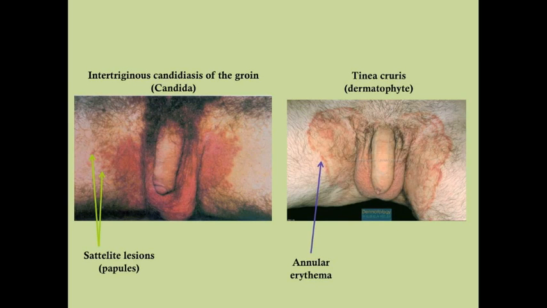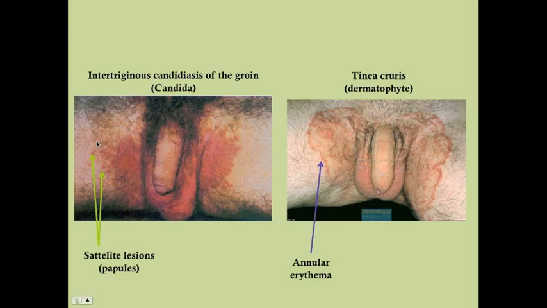Okay, so I want to point out the difference between dermatophyte infection and candidiasis. So if you look here on candidiasis, you have redness throughout the entire lesion. Okay, so you might be able to pick up plaques. You probably will be able to pick up plaques in this lesion, but there's severe erythema. It looks much more painful. But what you have that really sets this apart are these satellite lesions, these papules. They look like little pimples, and they occur along the periphery of the infection. So you got one here, you got one here, you can go over here, you got one here, got one here, got one here.